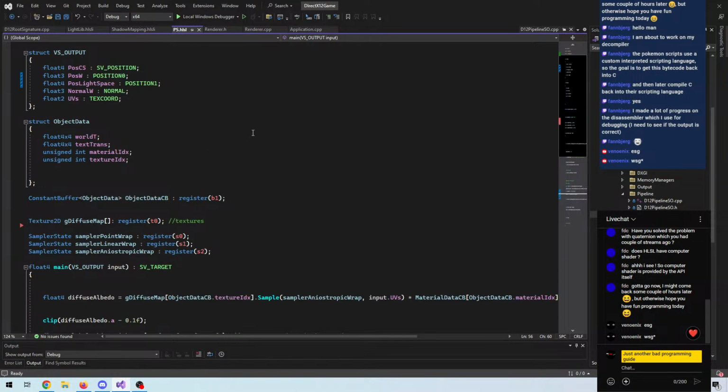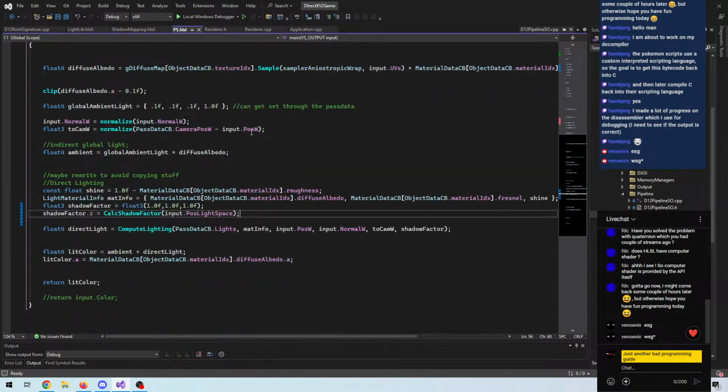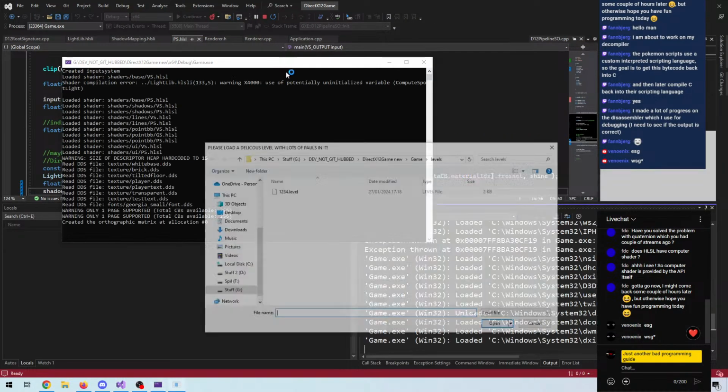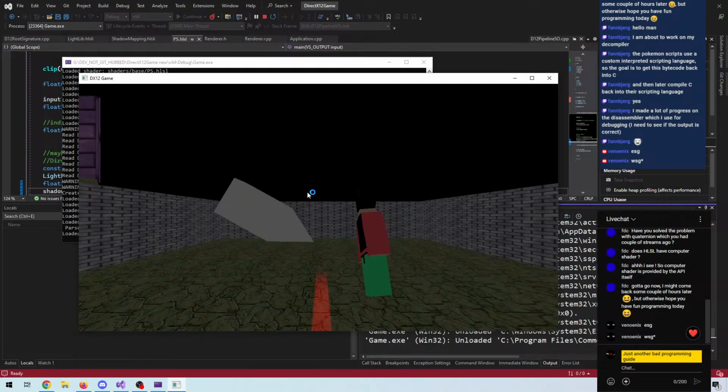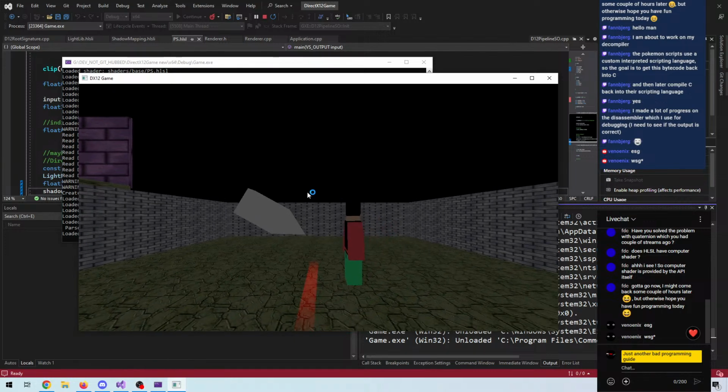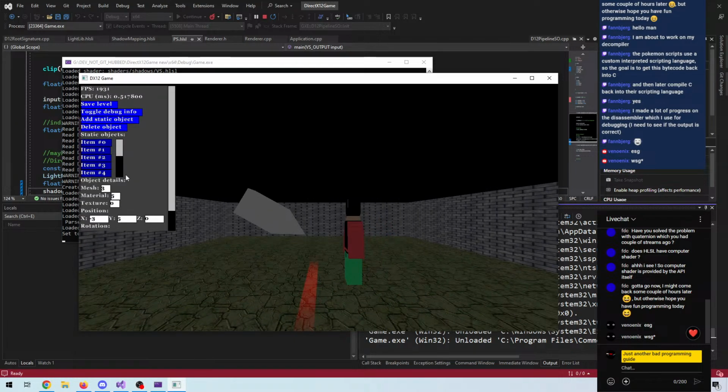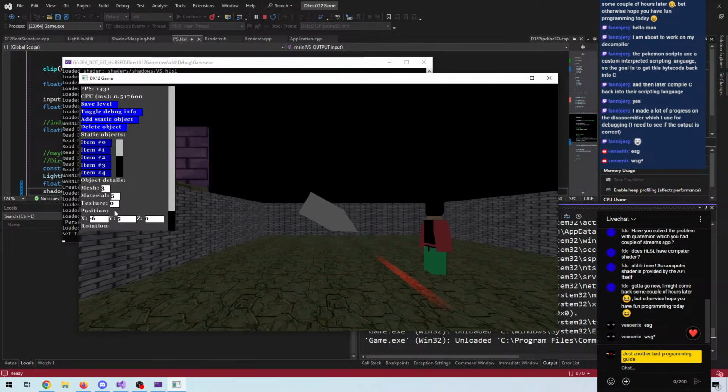Position light space. So I mean, what happens if I move this? Nothing really.